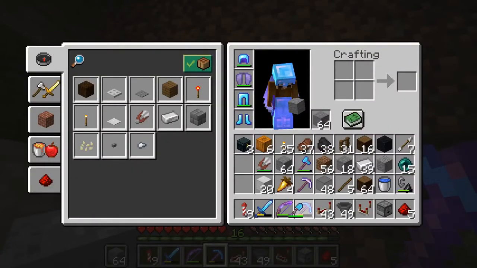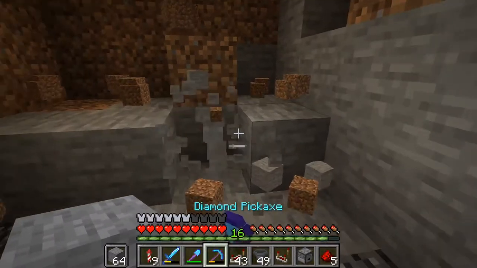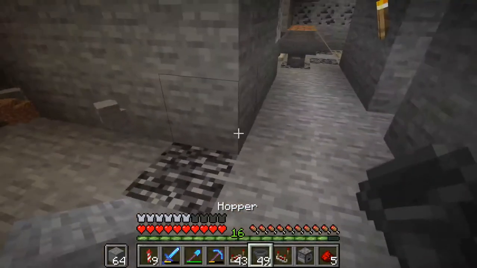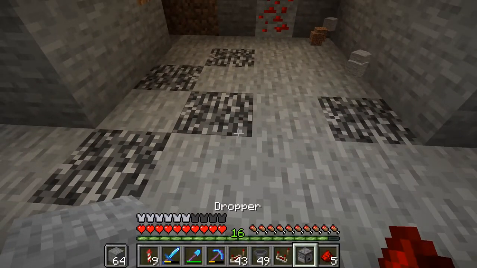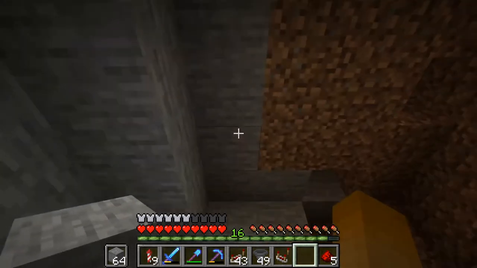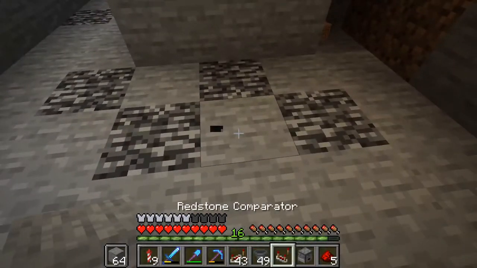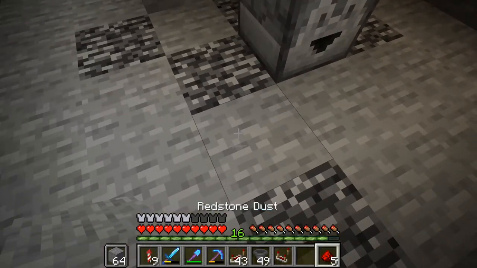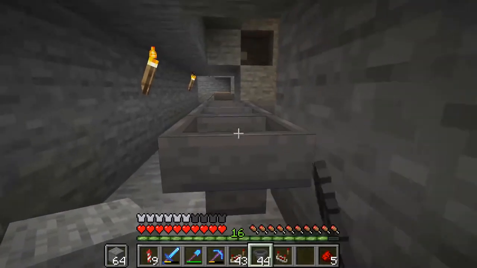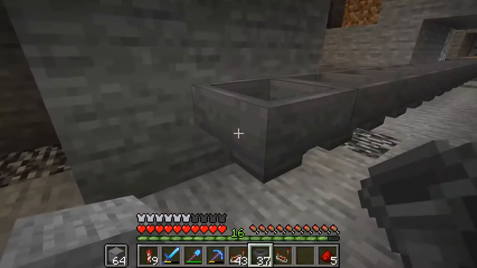And probably not enough, but then we will have a dropper facing this direction, and here that's where the water stream will go up. Nope, we need it one further back. So here the water stream will go up, and we will feed in from here and close it from this side and from that side.